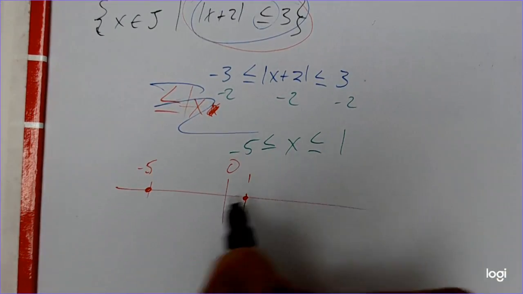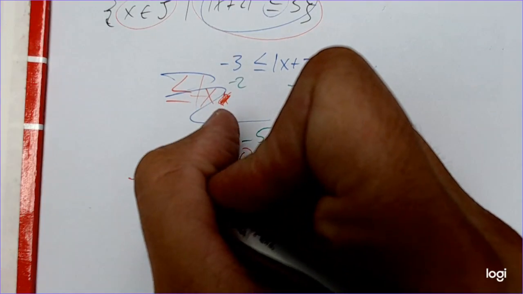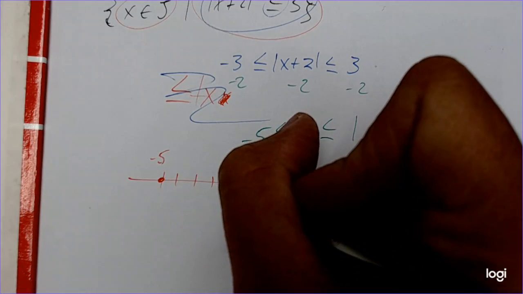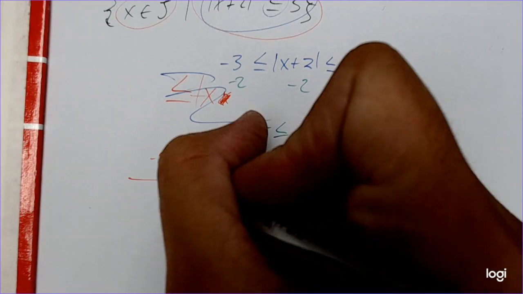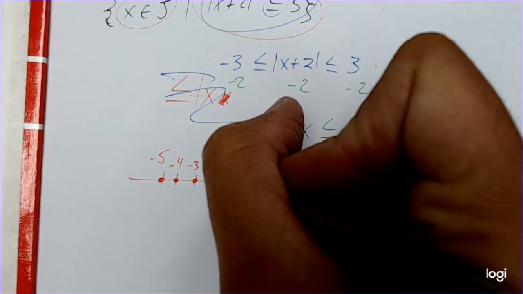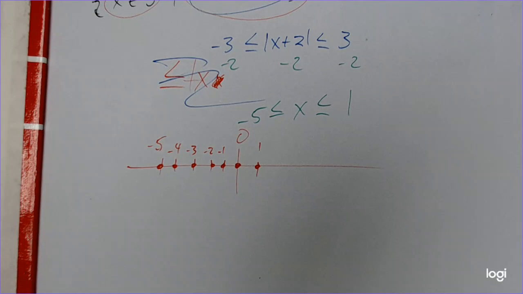And normally, since it's a less than, I just connect the line, but I've got this domain issue. x is in the subset of integers. So now I have to do every single integer. So that's negative 4, negative 3, negative 2, negative 1, and 0. So this is going to be my answer now: negative 4, negative 3, negative 2, negative 1, 0. That's my answer. And that's how we graph these absolute value inequalities.